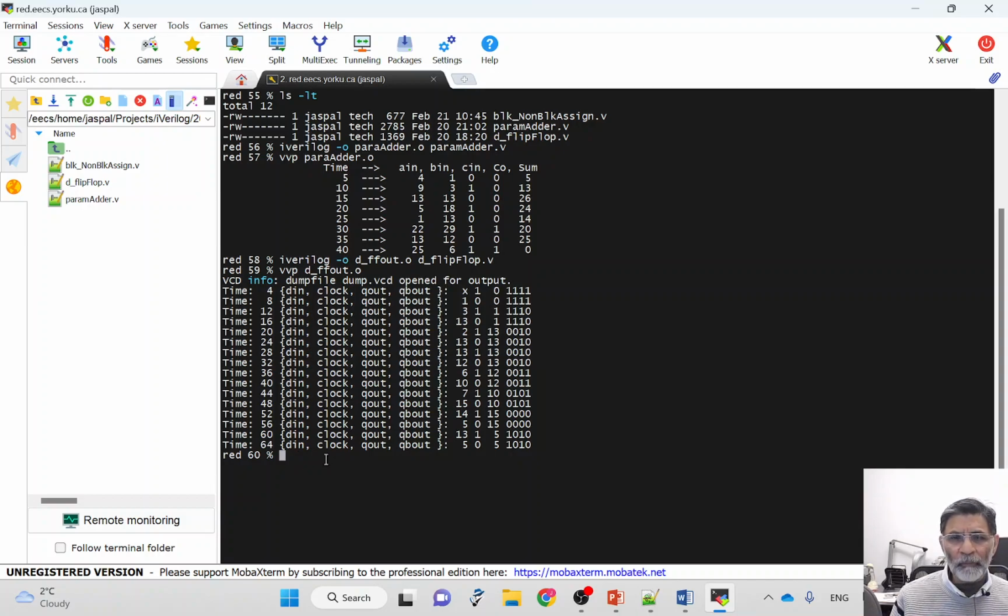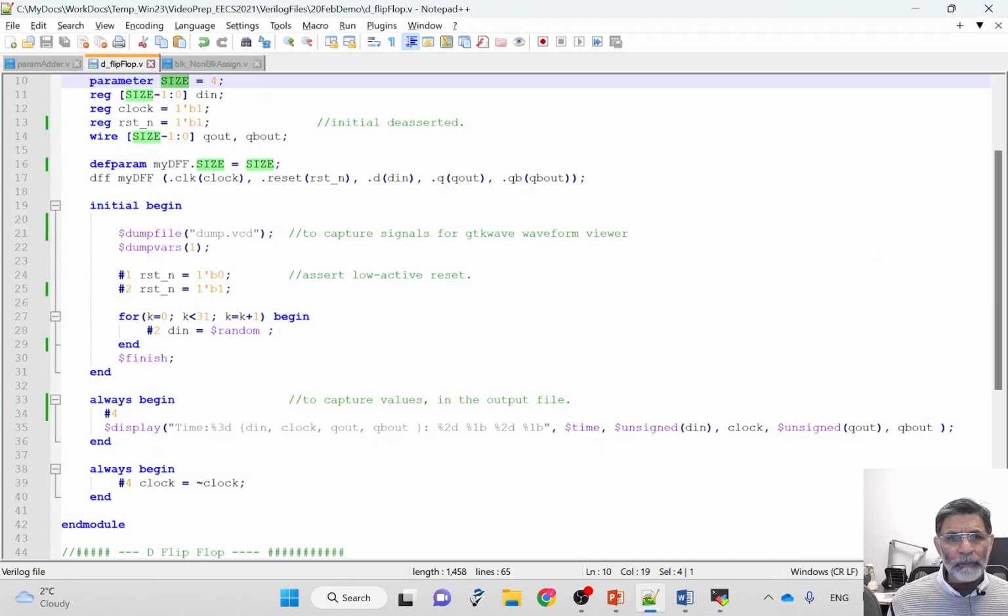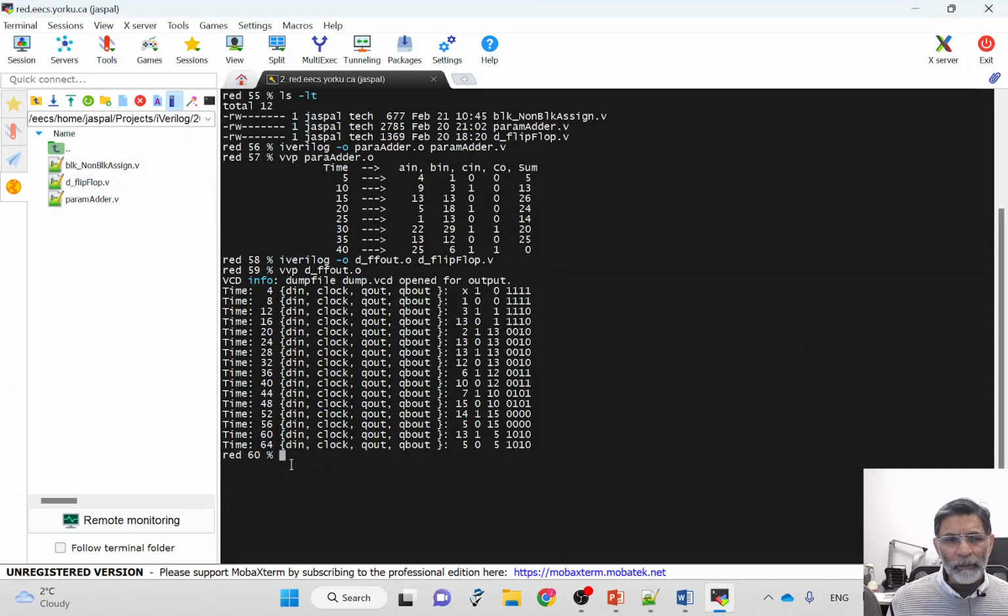In this test bench, which I wrote, I've also captured a VCD file, this one, to view it using a waveform viewer. This is also helpful, so let's see how it looks. To do that, what we have to do is type GTKWave and the name of the file.